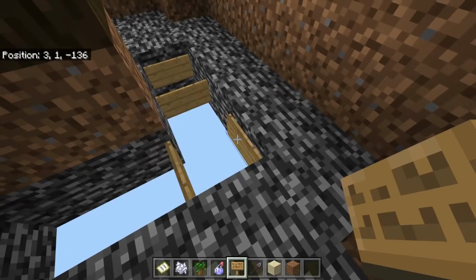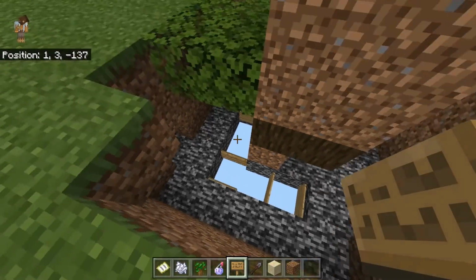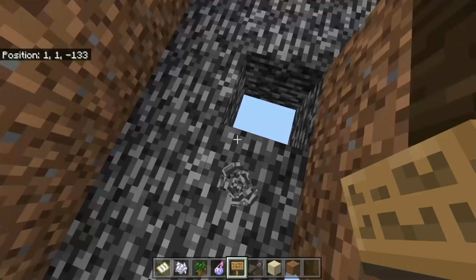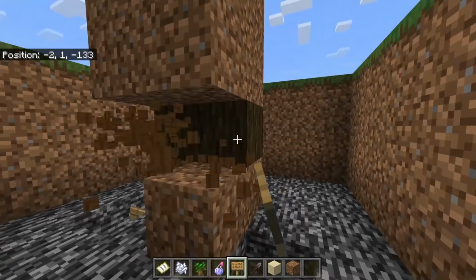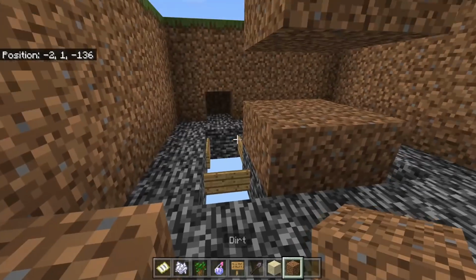And, of course, if you do want to get to the void, like me, then make sure you use this method. So you can see that the tree actually broke the bedrock in 3 different locations. So that's pretty good, to be fair.